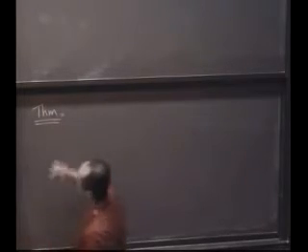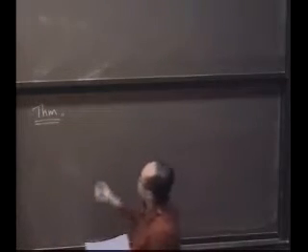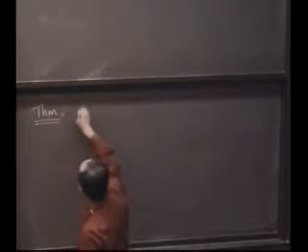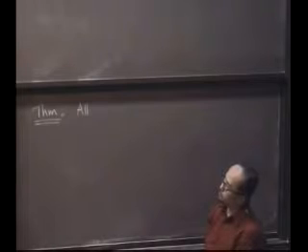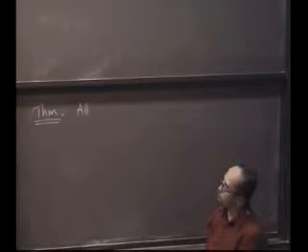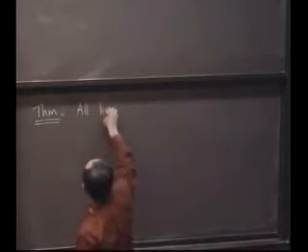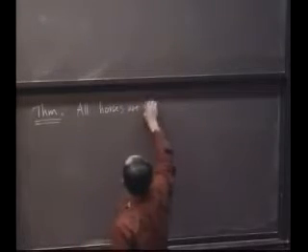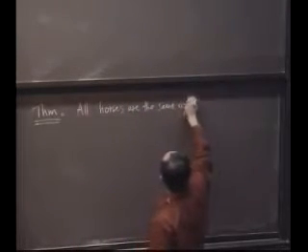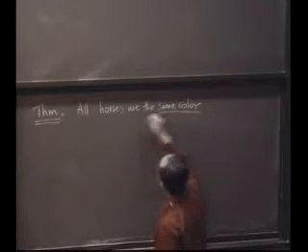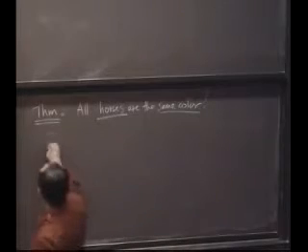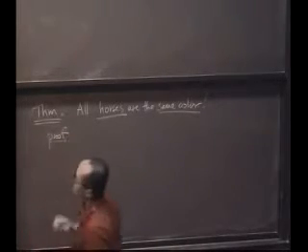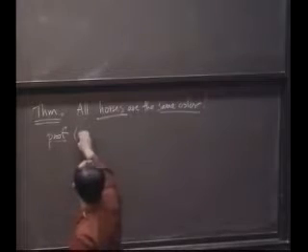Okay. Let's do one final thing here. Theorem. Let's go crazy. Let's show that all horses are the same color. All horses, they're all the same color. And like any amazing fact, we can prove it by induction.